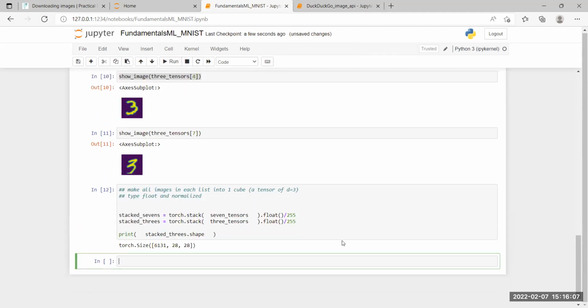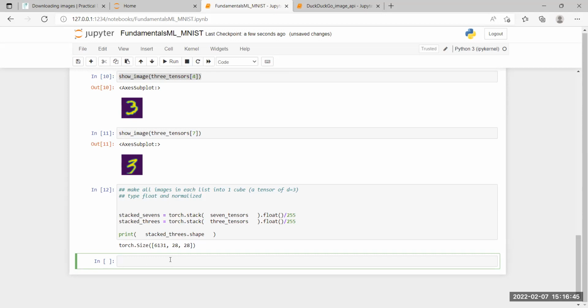As you can see, it is now a single torch tensor of size 6,131 by 28 by 28. So basically it holds all images as these 28 by 28 slices in this very long cube. Make sense? That's the power of tensors, and a lot of the libraries in PyTorch are designed to process data exactly like this, efficiently, by doing matrix multiplications.